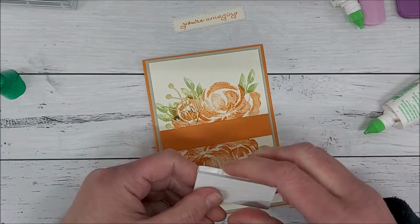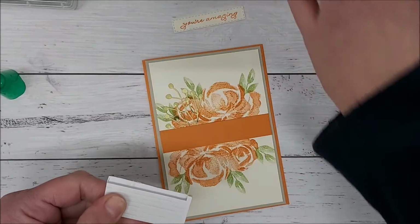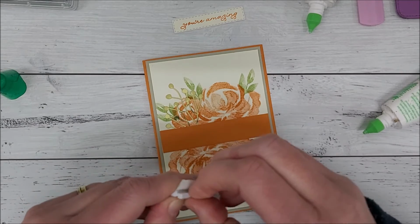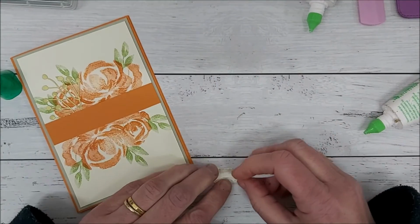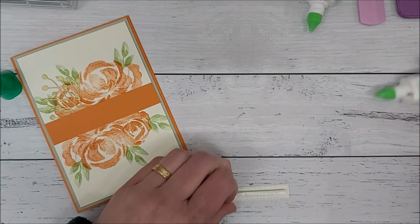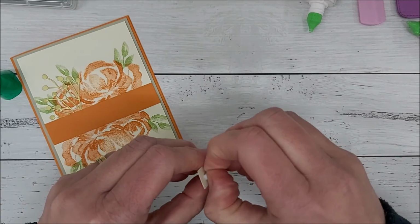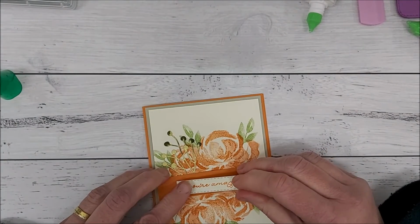And then using the foam strip, what I do with the foam strip is actually cut it up into strip lengths, so it's a little bit easier to manage as well. So if I'm not doing, I keep some whole for shaker cards, but if I've got some left over or I've used some bits, I actually pop that into here.